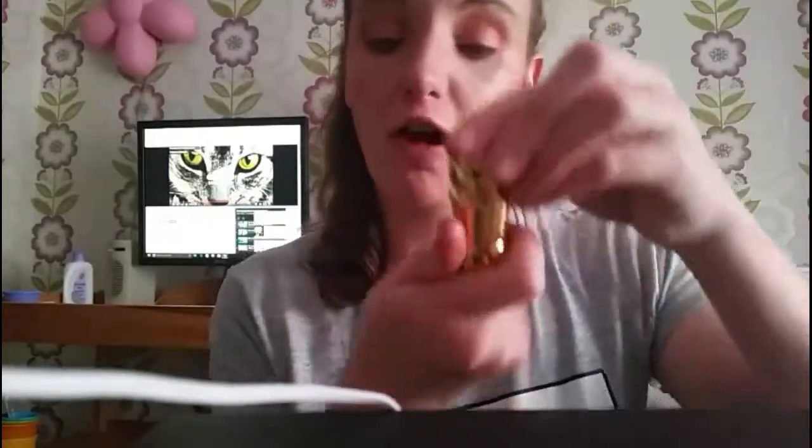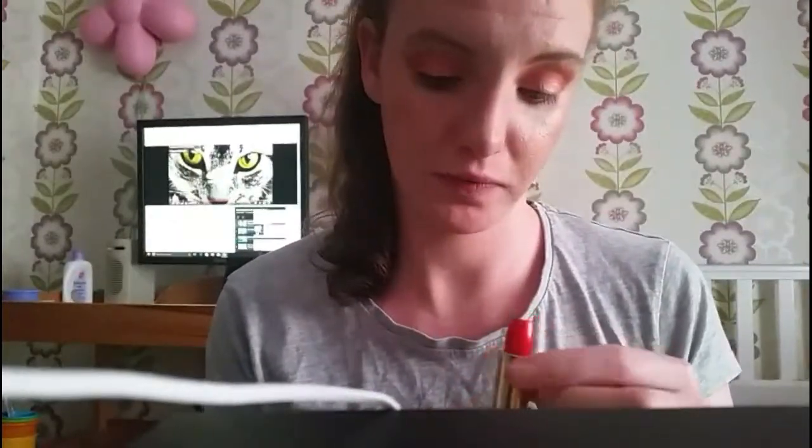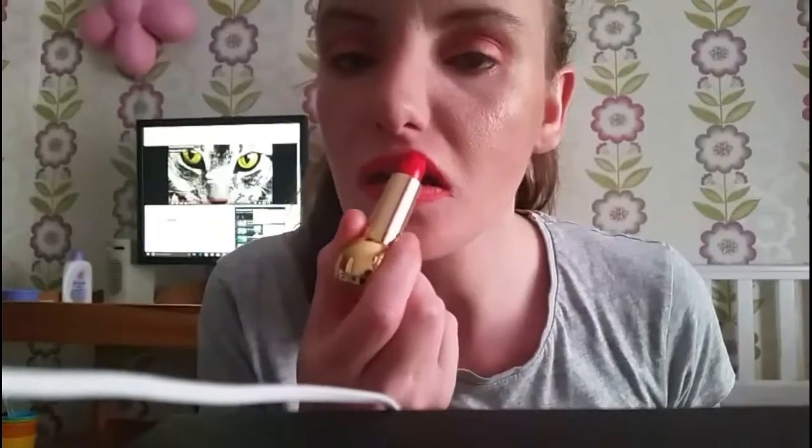All the products I tried out today go well together and they blend perfectly, so I was very happy with this makeup look. You can't really see from one side of my face because of the lighting and I do apologize for that. The one last thing I almost forgot to put on was the Dior lipstick — the reason I went for the pink eyeshadow was to match the lipstick, because it has a hint of pink even though it is a red lipstick. The overall look — I mean, it was okay.